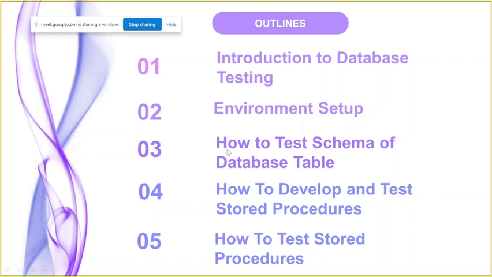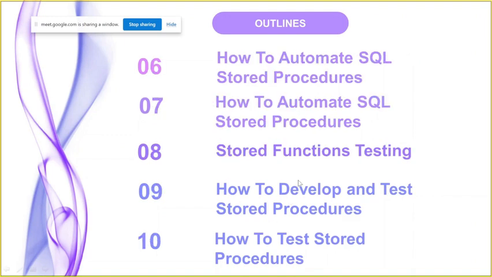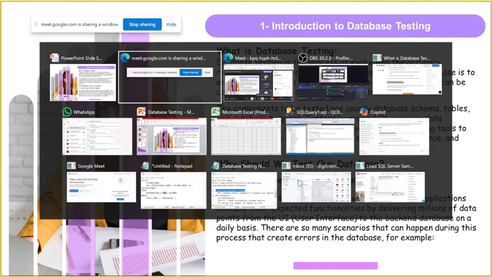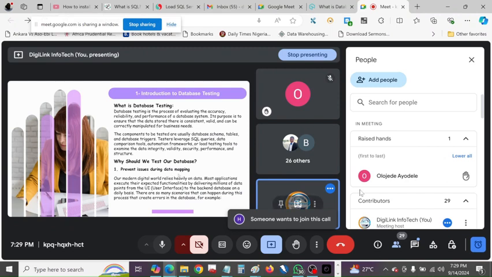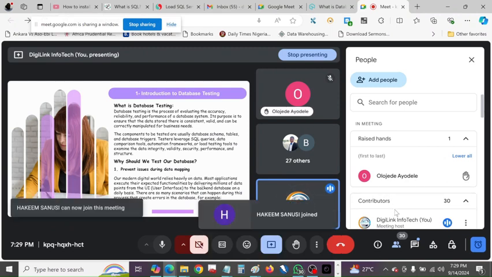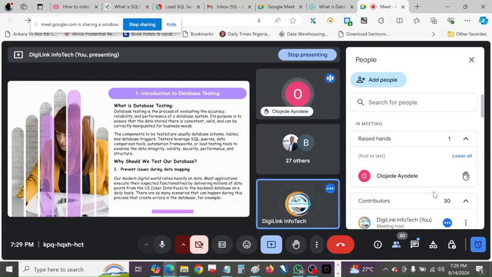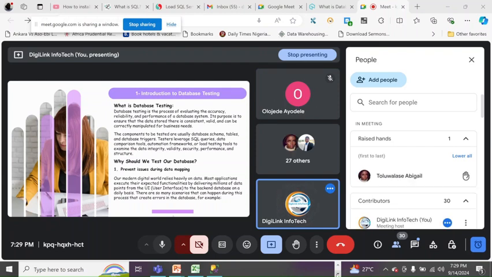So let's go. Please, if you have any question, kindly signify so that I know that you have a question. Let me see if we have other people. Okay, some people are on the queue. Olojede Ayodele, you have a question. You raised your hand. Ayodele? Yes, hope this session is being recorded. Yes, it is being recorded. All right, thank you.